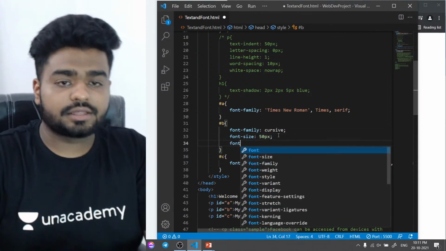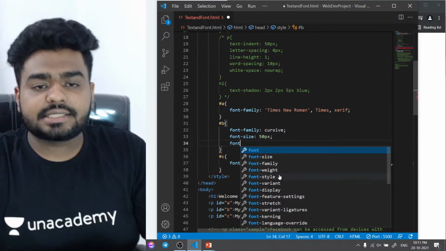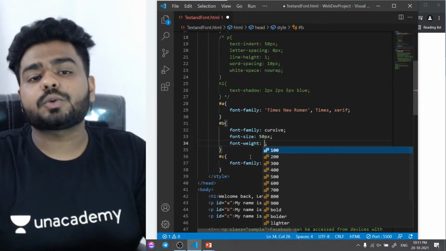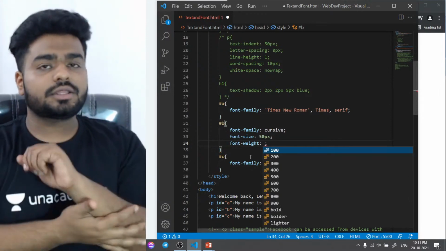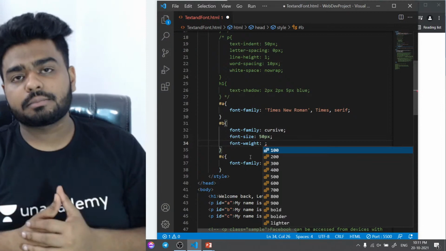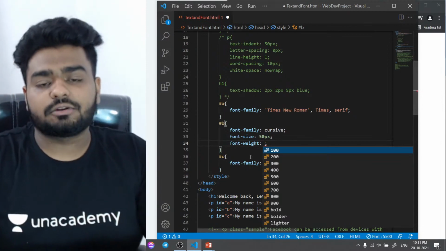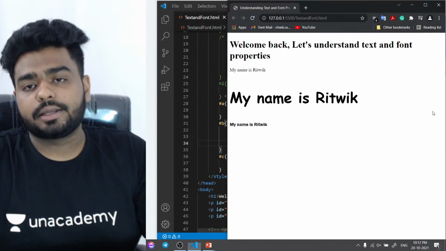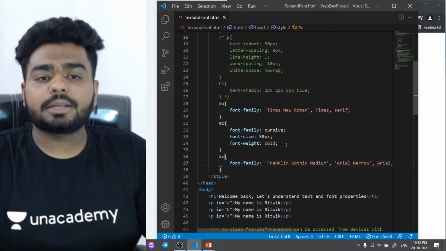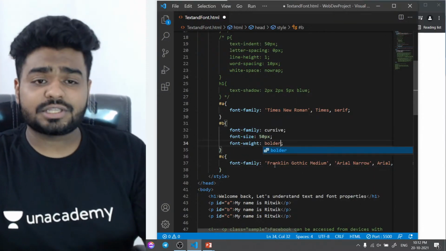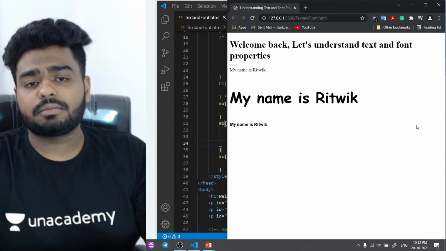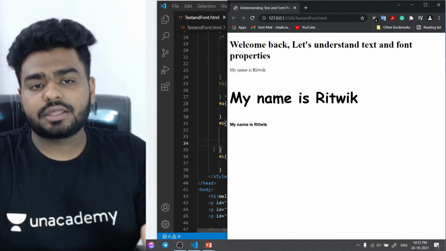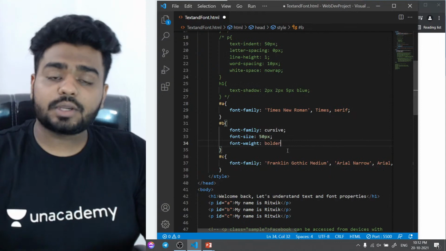Let's write something else. Let's say font weight. What is font weight? See, this is weight like bold, bolder. You can use such kind of things. So I'm going to use bold and this particular paragraph will become bold. Cool. You can make it bolder. There is not much difference, but you can see that it will be much darker. And you can give some values also.